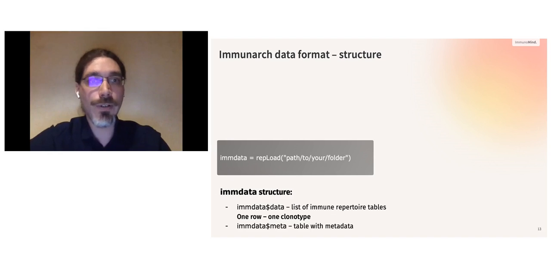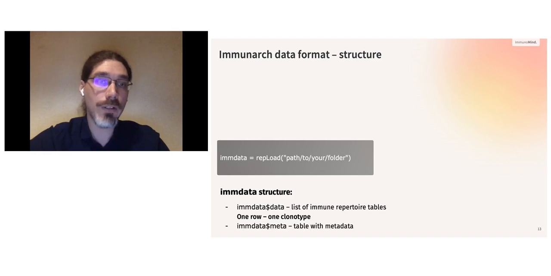After loading your data, the data converts to the internal Immunarch data format that is extremely simple. repLoad returns you a list with two elements. First element is called data, and it's just a list of immune repertoire tables.